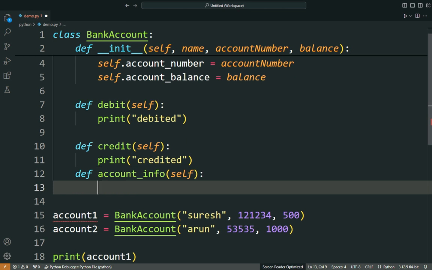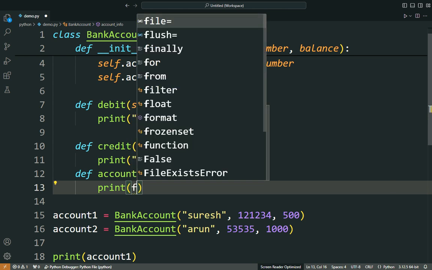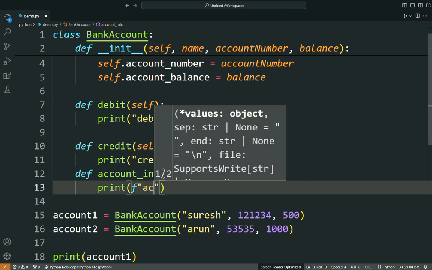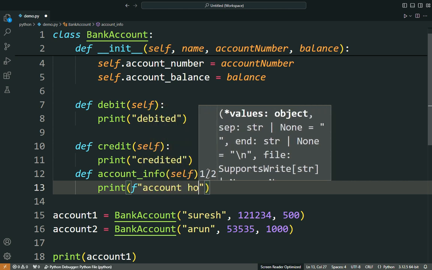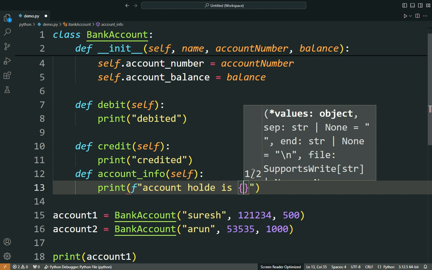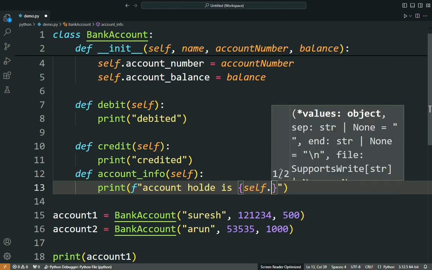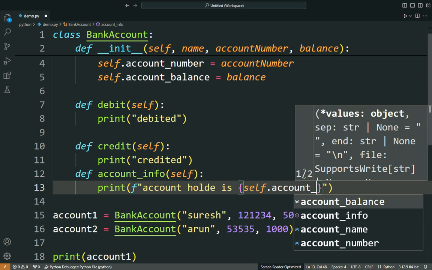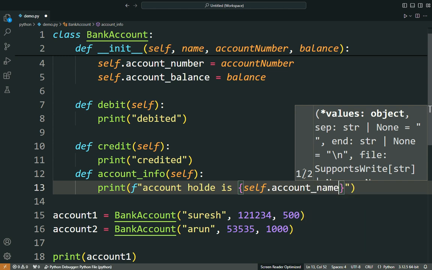In this 8 space block, we'll just print an f-string. In this formatted string, let me customize the format. "Account holder is", then the value should be dynamic, right? Left brace, error, we should use curly braces: self.account_name.